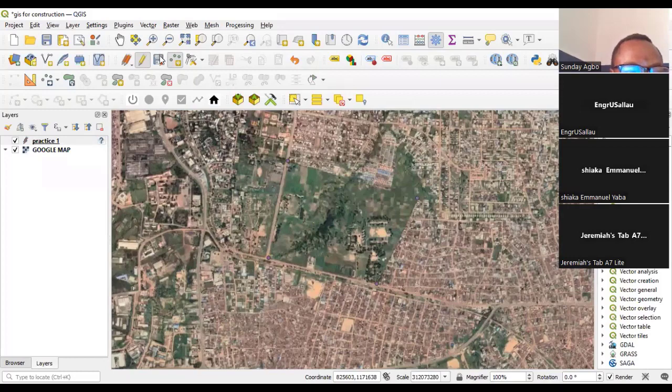Now you look at this save button that we have here. You discover that it's now active for you to save. Now, mind you, let's assume you add all these points, and then you go ahead and click on save project, and you do not click on save layer. If you close your project and then you want to see this layer back, you will not be able to see it because you did not save it. Please take note of this, because a lot of people make that mistake.